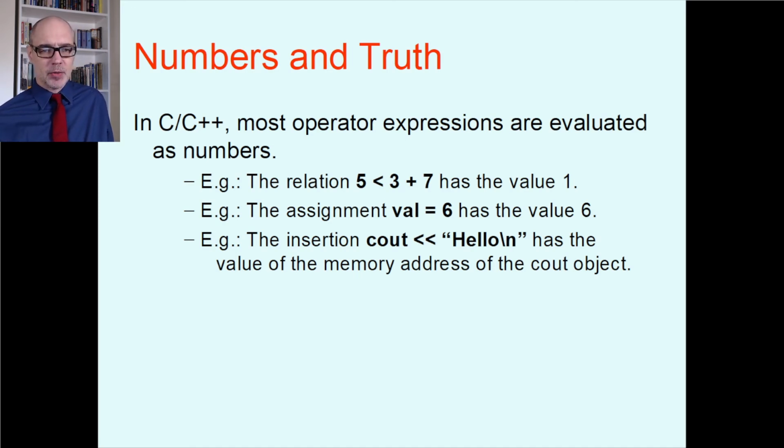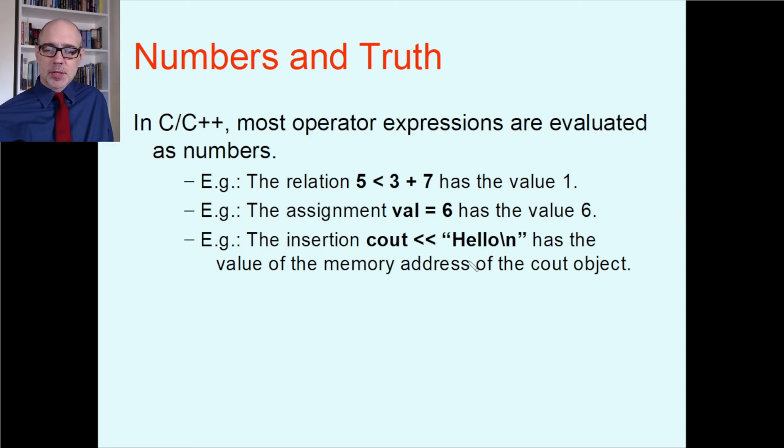That's probably pretty obvious. Now, if you have an assignment statement, like val equals 6, now 6 goes into val, but in addition, that expression itself has a value of 6, whatever it got assigned. And that explains that error on the prior slide, the risk of accidentally putting an assignment statement in an if statement, because then it actually has the value 6, which counts as true, which therefore would make an if statement always happen.